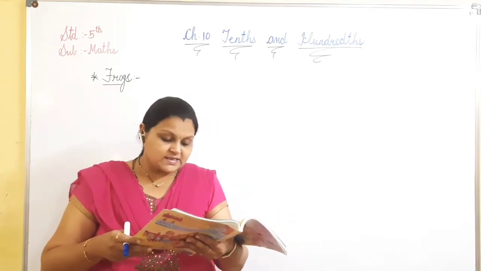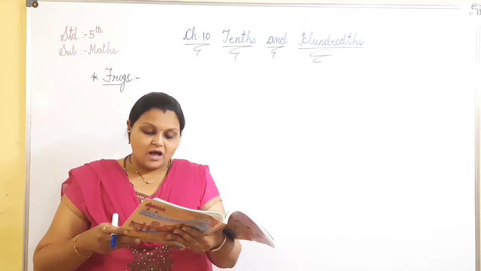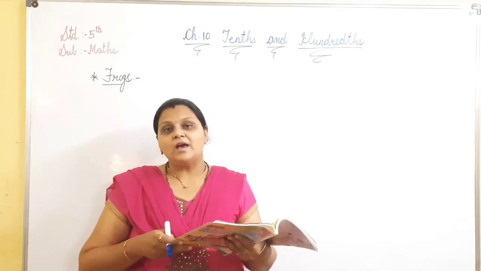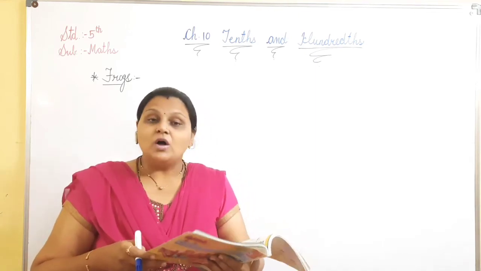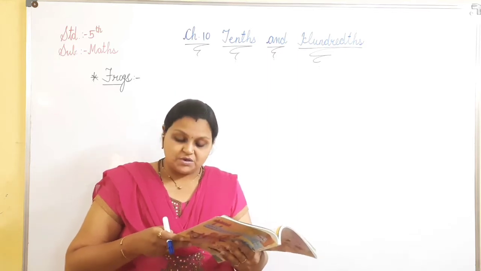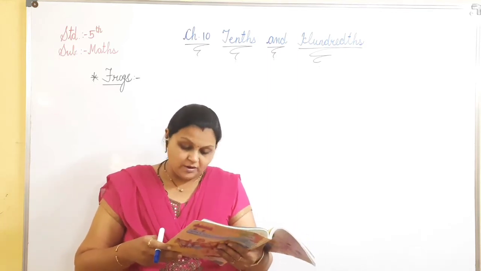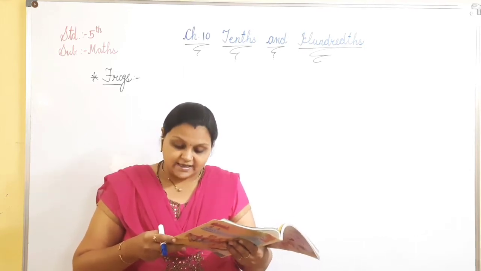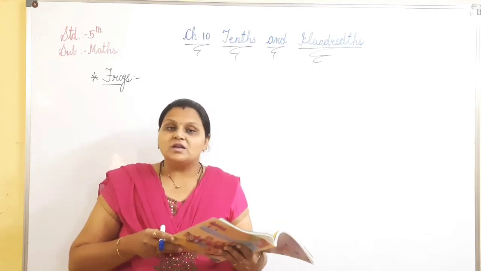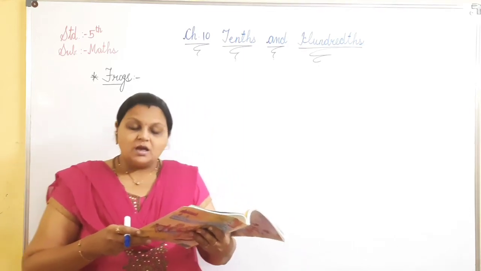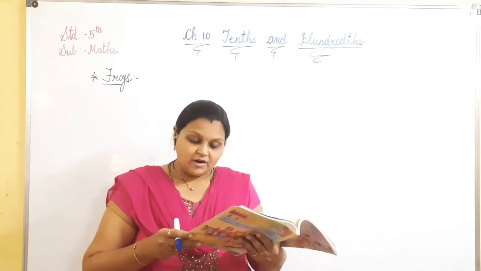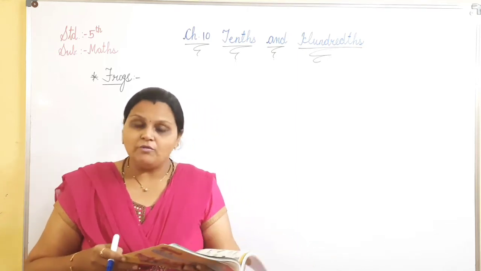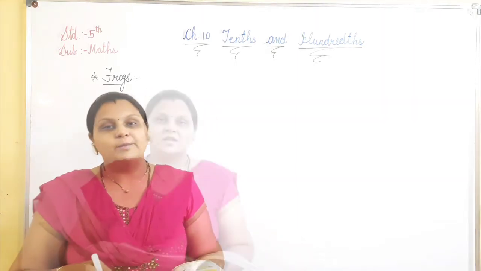Next is, if they sit in a single straight line, about how many of the small frogs will cover 1 meter? Now we have to cover small frogs. So we can say 1 meter is equal to 100 centimeter. So length of the small frog given is 0.9 centimeter. So 100 upon 0.9 we can say it is 111. So 111 frogs, that is small frogs, will cover 1 meter.